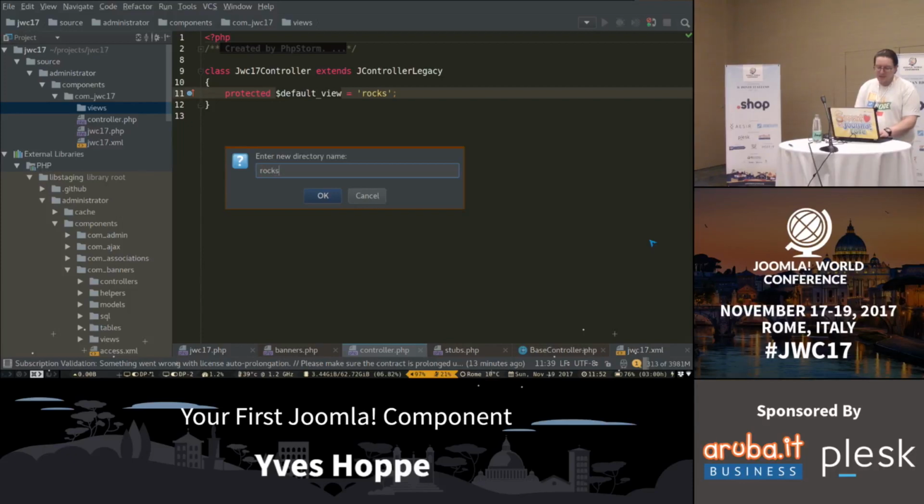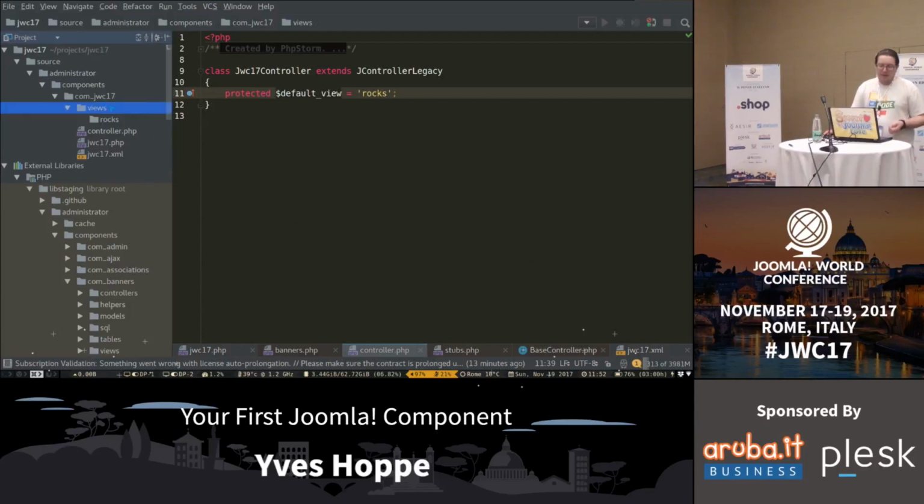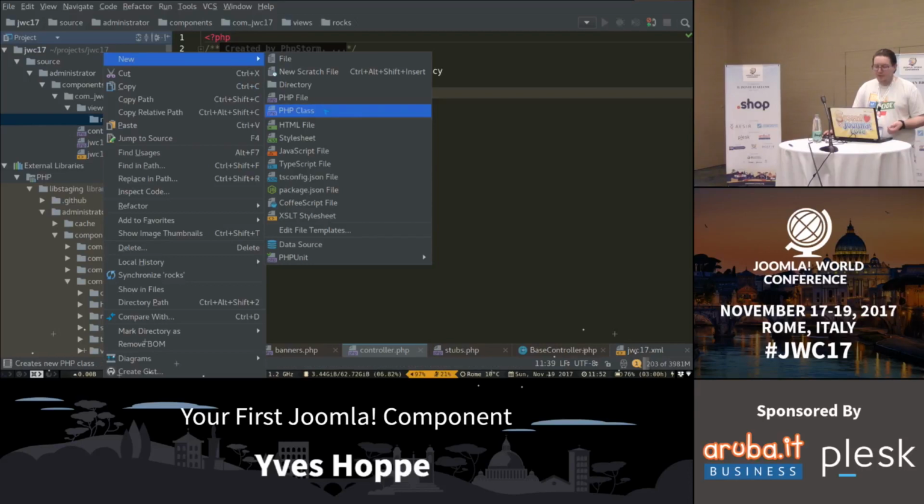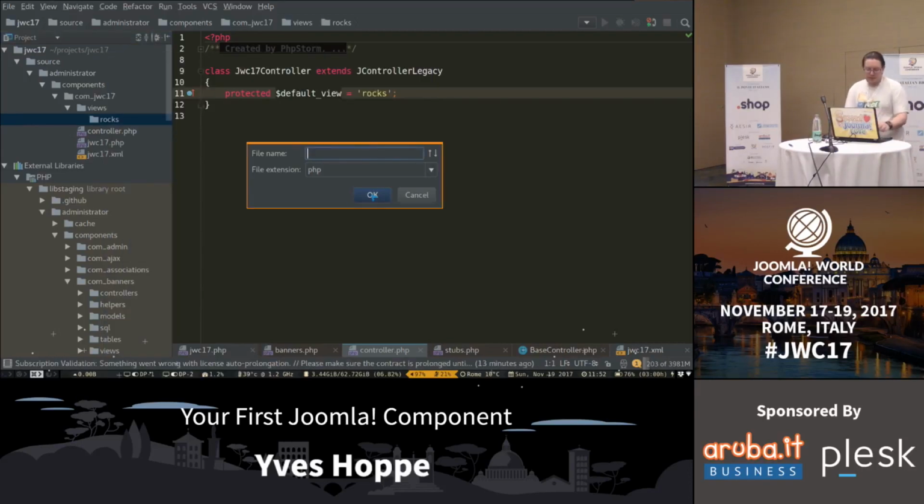So let's do that. And in this, we need a PHP file, which is called view.html.php. View is fixed, HTML isn't, because we have different output formats.